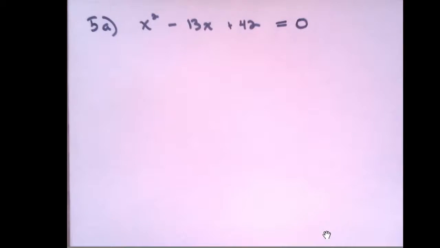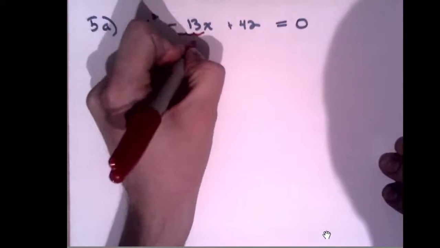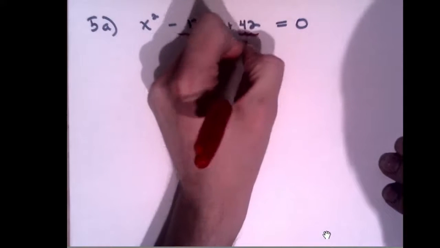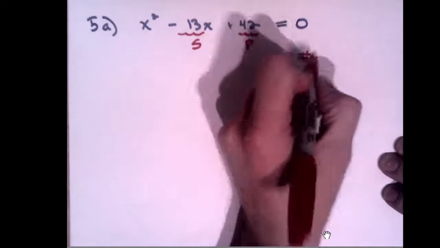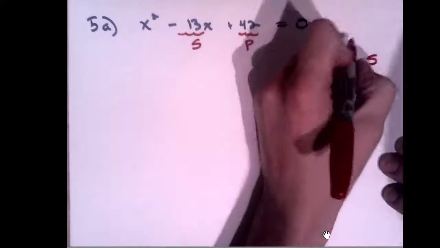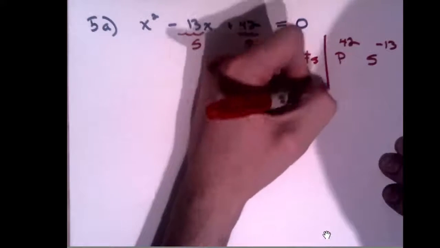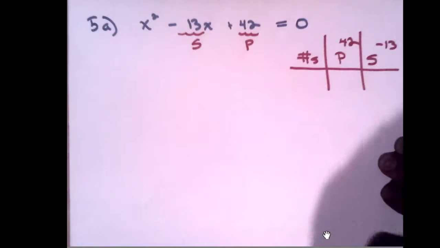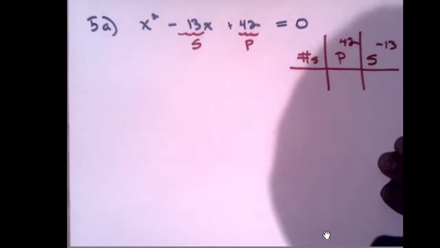So if this is a simple trinomial, you have to look for the following. This term here is your sum, and there's your product. And we drew these little tables. You need 2 numbers, with the product being 42 and the sum being -13. You want to find 2 numbers who when multiplied give 42, and when you add them up give -13. And we said that you have to start thinking about numbers that multiplied give 42.